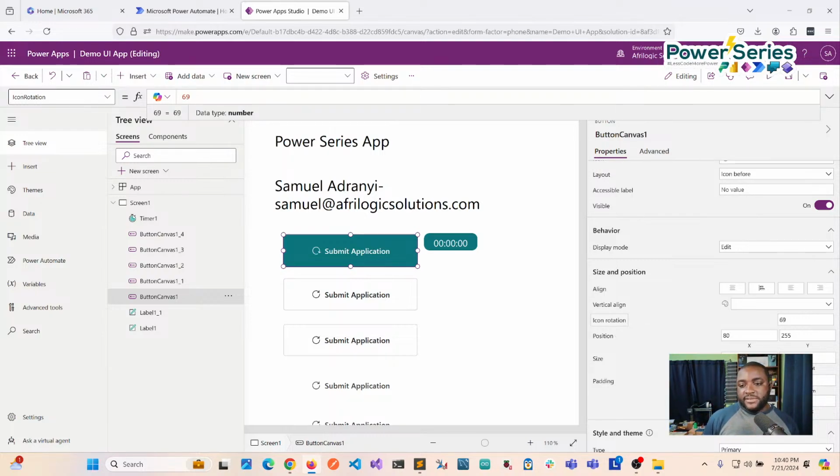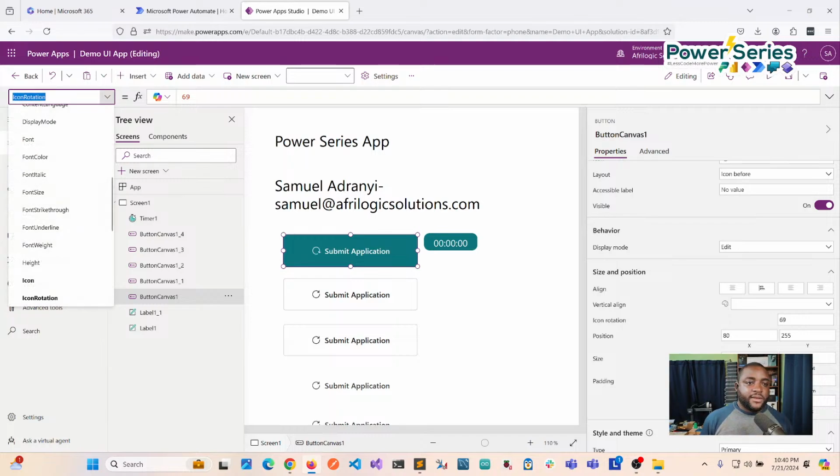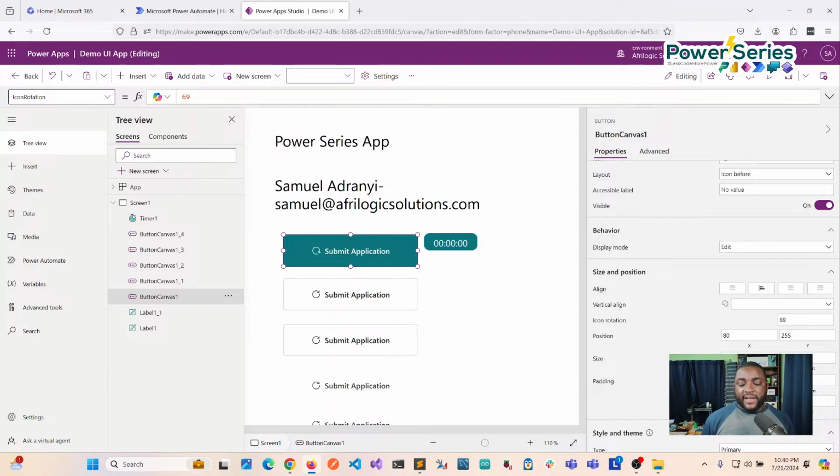You know that for setting some of these properties for any Power App component, you need to look at it from the top here. So most times you click the drop down, and then you select the property you want and you change it here. However, a simple trick is that for any property you want to change, just click on it and it will automatically show up there for you to add any formula to it. All right.